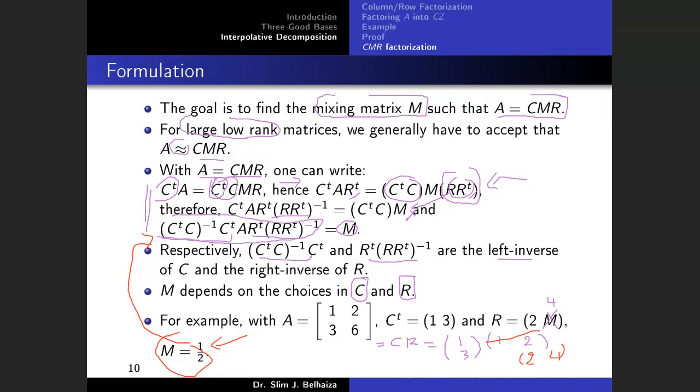Okay? So I'm taking my stuff and I'm doing it with you. So just let me take note of these beautiful matrices. I know you hate them now, but you don't have the choice. Okay, and for me, C is 1, 3, and R is 2, 4. So let me take them to my whiteboard. Okay, so let's work on purpose. So to me, A is again 1, 3, 2, 6.